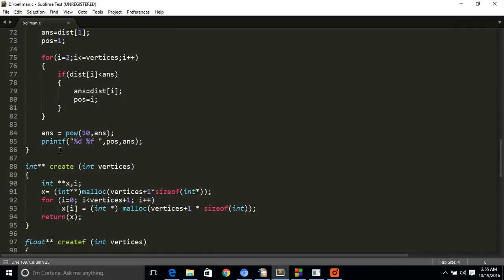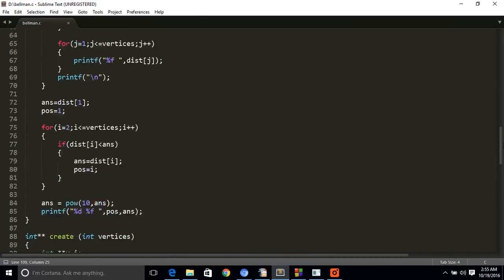In the end, we have to output the answer. Since the weights in the input were log base 10, we will make ans equal to 10 to the power ans, and here we will output the position and answer.